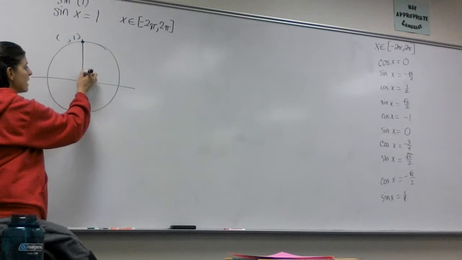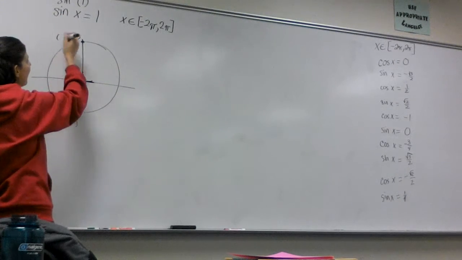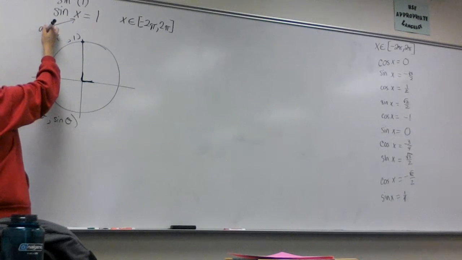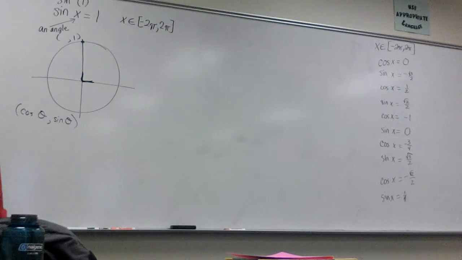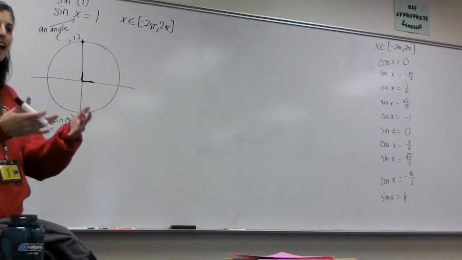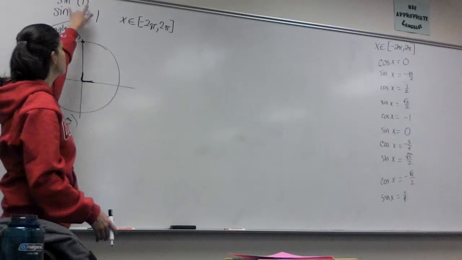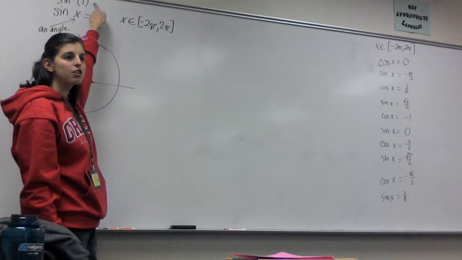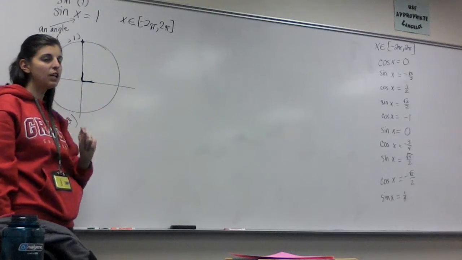So the things that you should be putting into your function should be angle measures. I'm going to put that right here. X should be an angle. Things that go into trig functions are angle measures. So therefore, inverse trig functions are equal to angle measures. That's very important for you to grasp. Inverse trig functions are equal to angle measures.